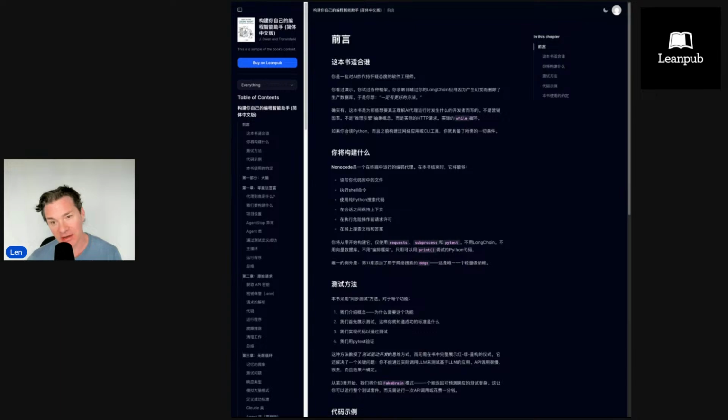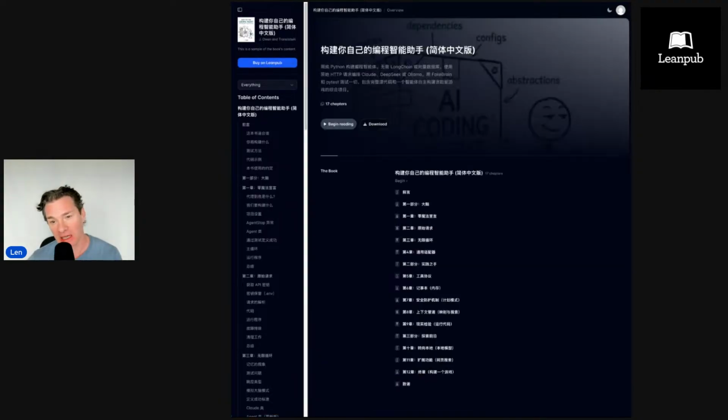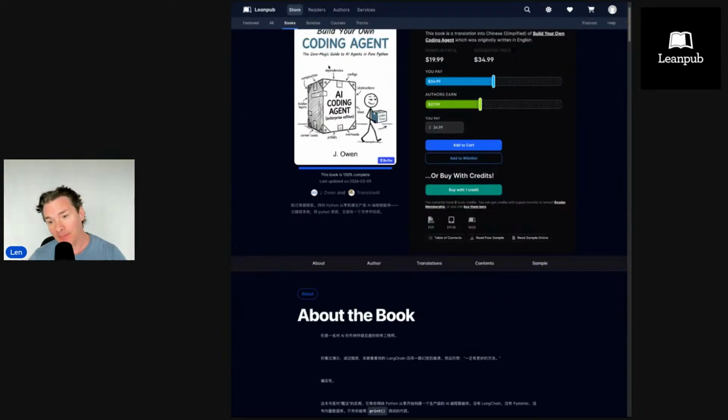You'll notice here, if you were familiar with our online reader before, how dramatically better this is now. And if you're an author, note that when people are browsing your sample book, they can actually click the Buy on Leanpub button right there. But this read online thing is just so much better than it was in the past. I don't know what to say. So that's some of the cool new stuff.